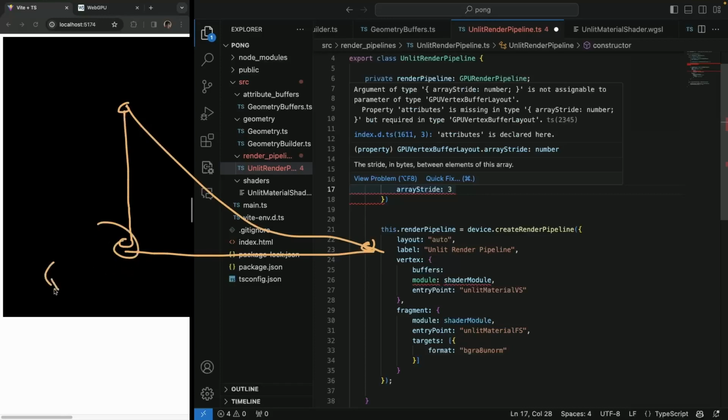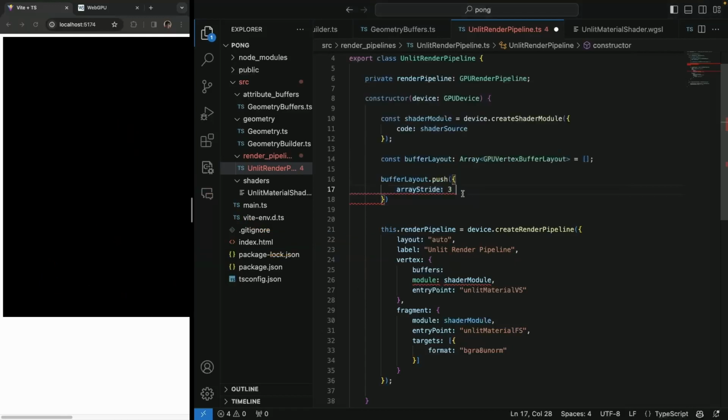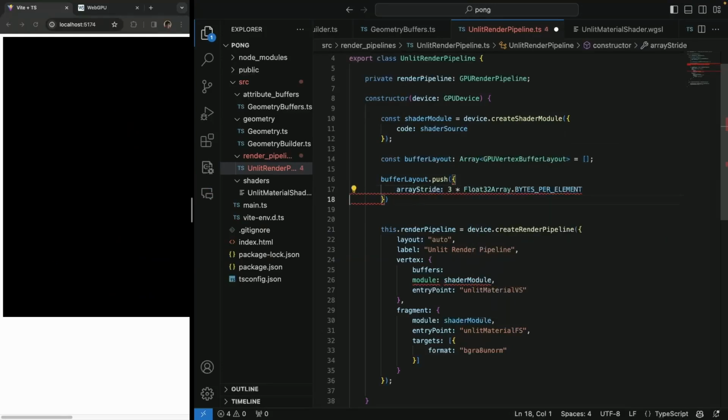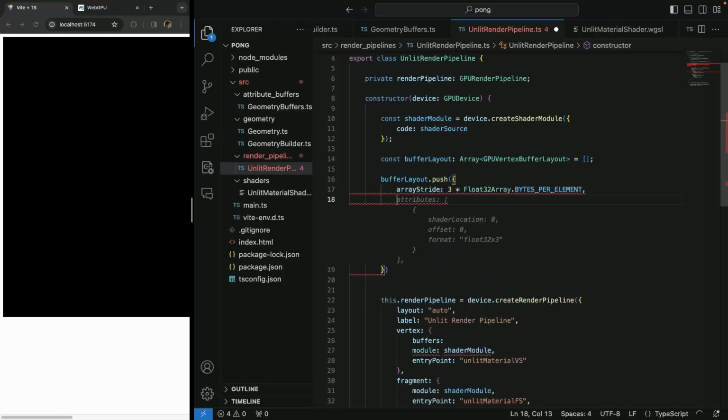So what's the vertex size? Well, it had x, y, and z, so we already have 3 from here, but it needs to be in bytes, and it was of type float, if you remember. So we're going to say 3 here times Float32Array BYTES_PER_ELEMENT, and that's going to be our array stride.